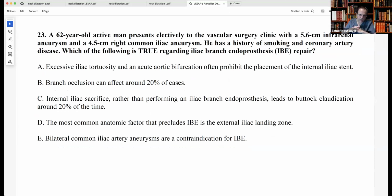But I don't advise that. It looks nice now when you do completion angiogram, but if you repeat the CAT scan in a couple of years, you have aneurysm. So bell bottom technique is not a good technique really, especially when you go more than 24, because Medtronic, they have 28. So if you have the iliac 24 and put 28, you get a seal, but this will not last long. So this is not a good option. This is an option where you don't have access to the chimney, you have no access to IBE, maybe old patients. It's not the best option. You can use it, but it's not the best option.